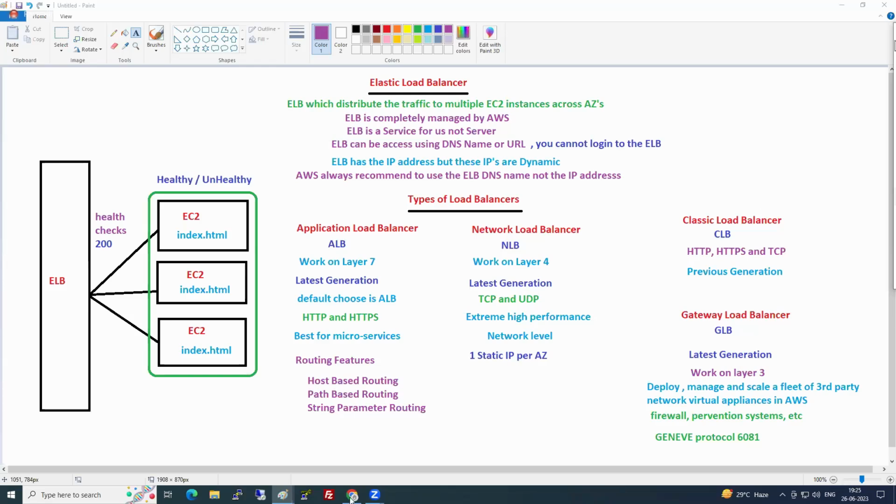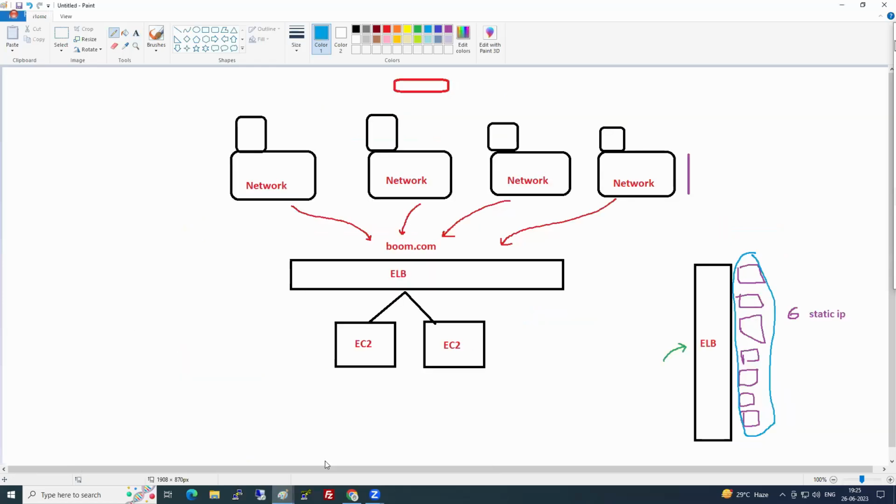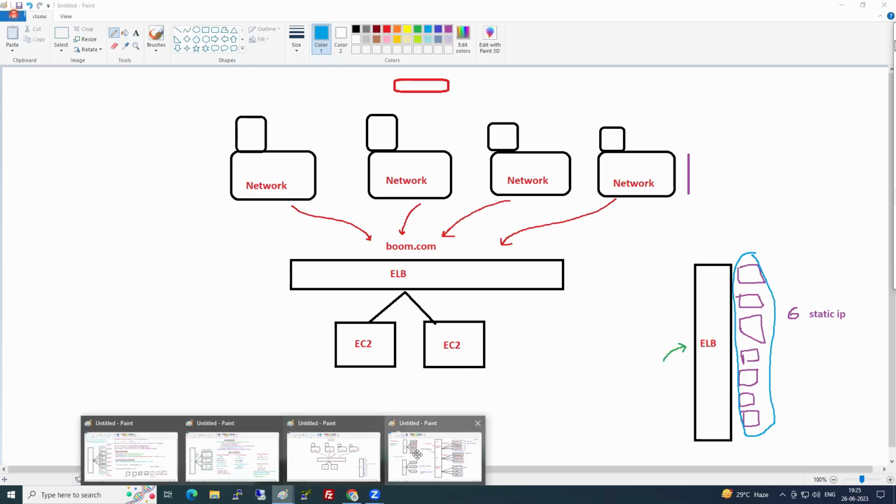If you want this diagram, you can take it. Otherwise, it's not required. And go for this finally.